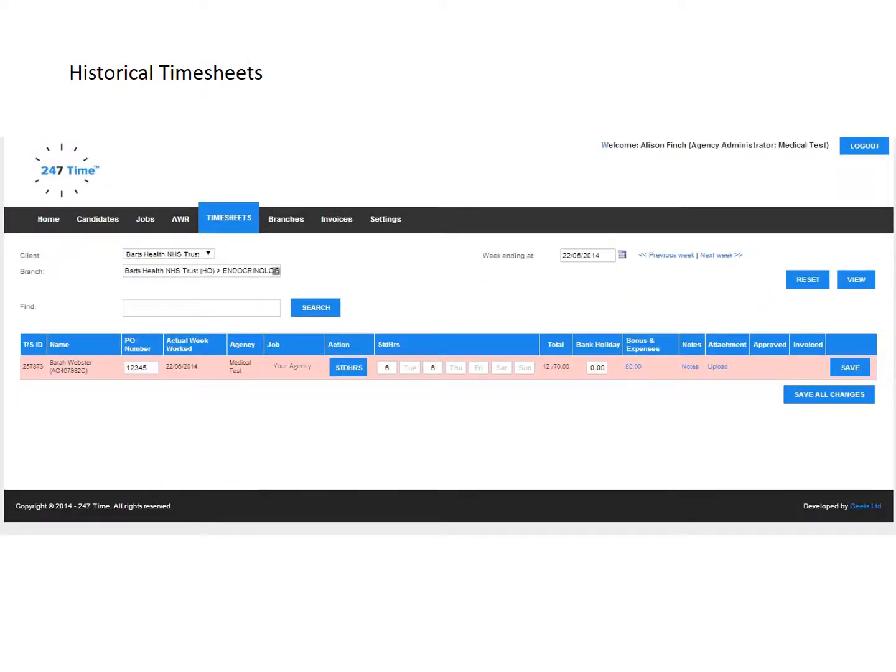And then when you do that, you'll see a line there in the timesheet that's in yellow, and we colour it yellow to show that it is a historic timesheet. So you could have typically an approver going in and approving the current week where the candidate's working, but equally approve previous as well. So really important that we distinguish what's a current week from a previous week.